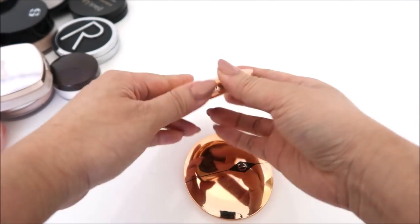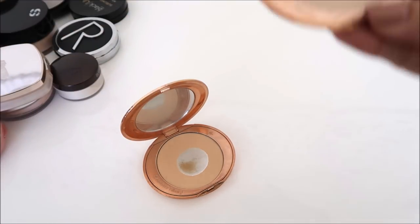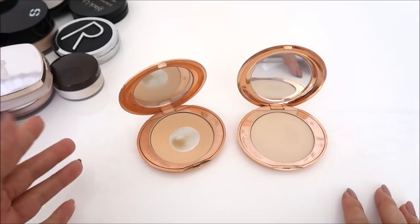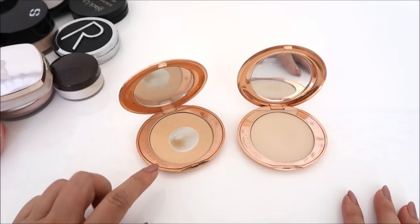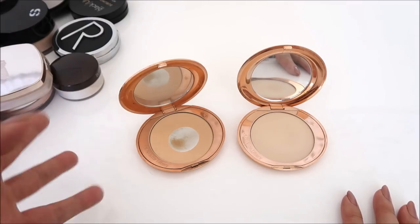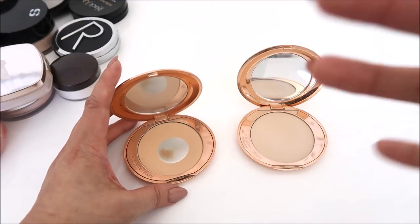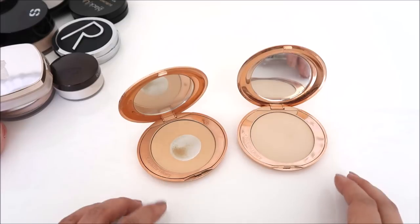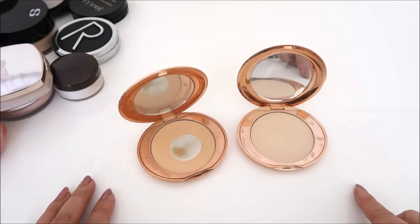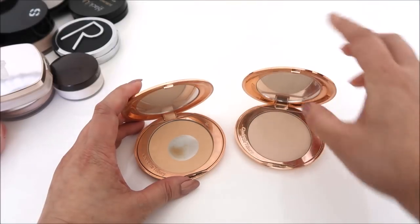We have two pressed powders and they're both from Charlotte Tilbury. I have shade two — we've hit pan, love that — and then shade one. I probably got this in a summer season, last year or the year before. Really loved it, really went crazy with it, super love. You can just keep applying. Obviously under the eyes everything shows at some point but on the face it's super beautiful. It doesn't give tons of coverage but it is tinted — there's a difference between shades one, two, and three. Shade three I also have but I have that in my bronzer collection. Super beautiful especially applied with a damp sponge.